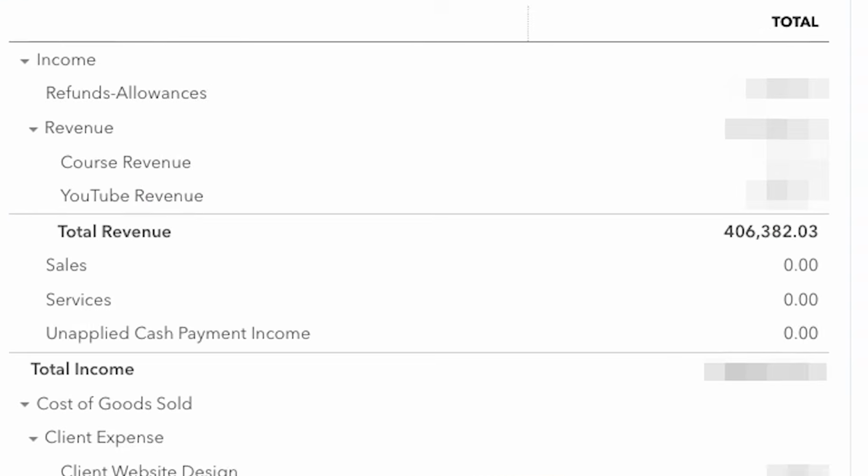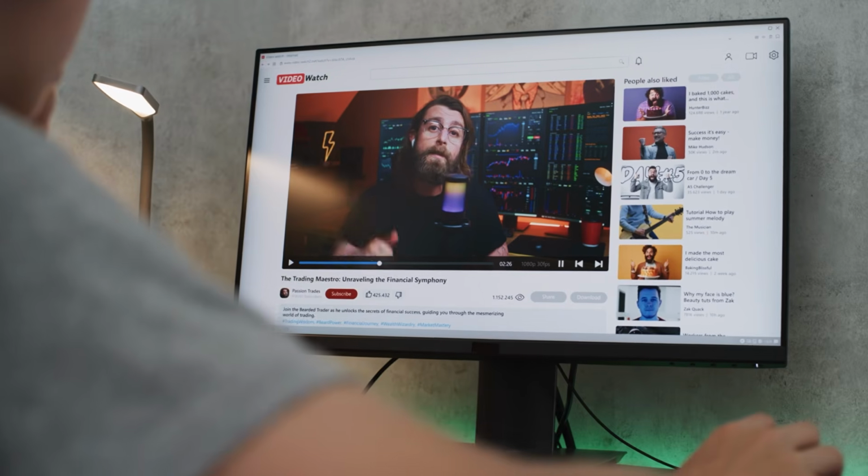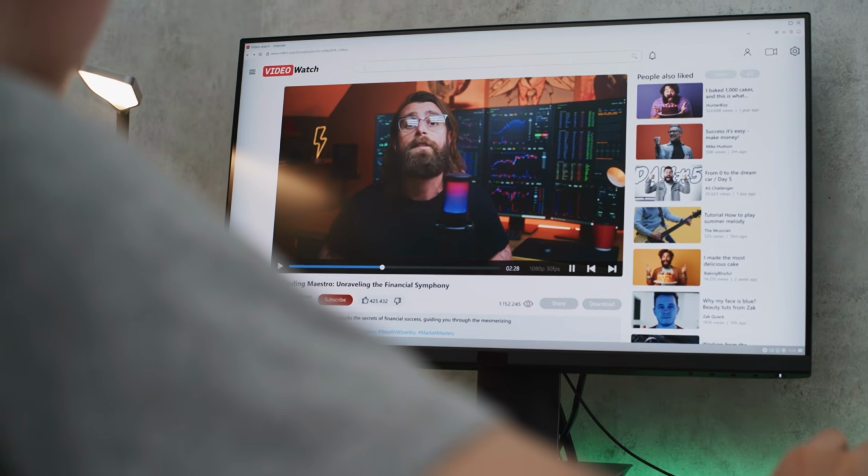We didn't hit $400,000 a month overnight. It was built one client at a time, one relationship at a time, clients who churned because we didn't communicate well enough, campaigns that flopped because we didn't understand the niche, systems that broke because we tried to automate too much too fast. All of that taught me way more than any YouTube video ever could.